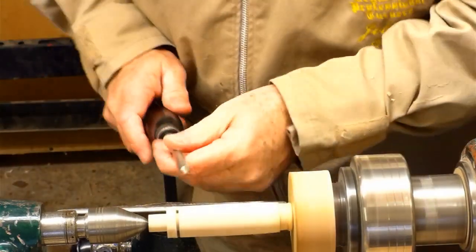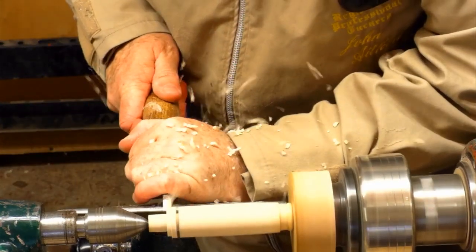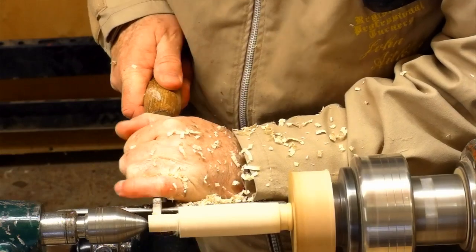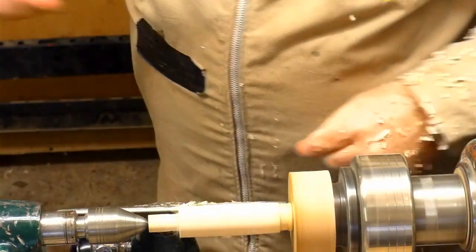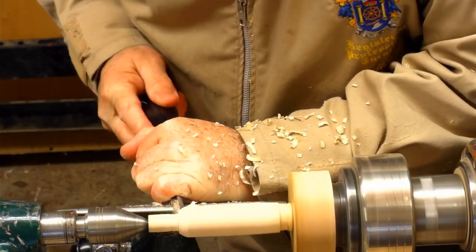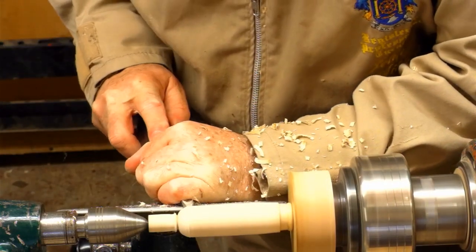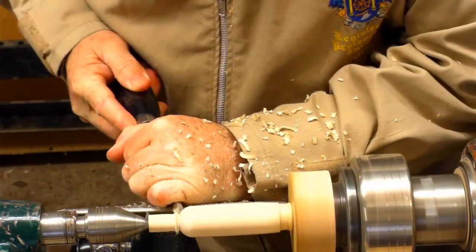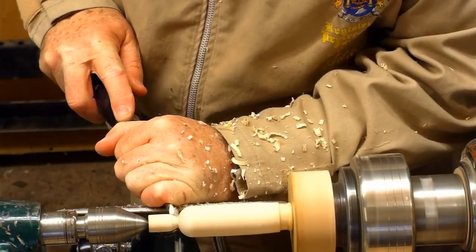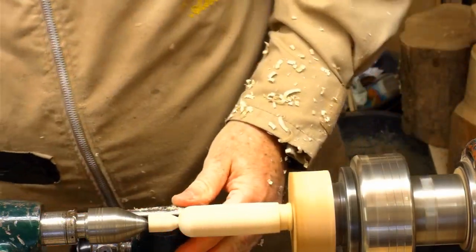And with the spindle gouge, well, with the parting tool first, I'm just going to get rid of this bit, because that's waste. And then this is going to be the bottom. So we'll wind that over, put a nice little curve on there. And then we want to put a little bit of shape on, and we can actually do that with the roughing gouge.